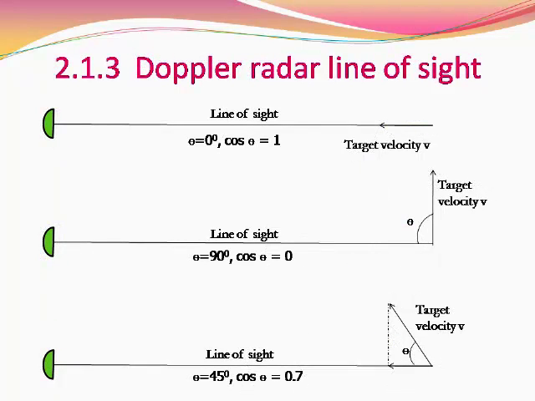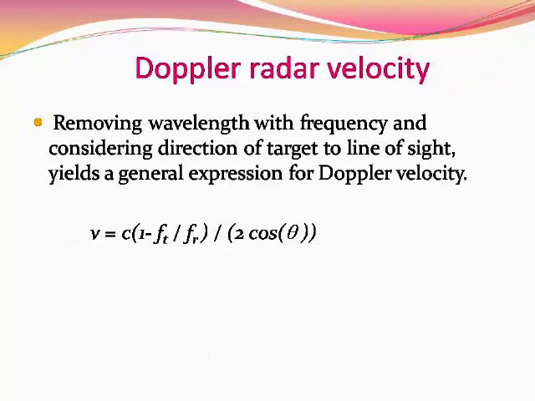Now, when do we get this Doppler shift? In this slide, you can see that the target velocity can be determined as long as the target is moving along the antenna beam. If the target is moving in the other direction, that is, perpendicular to the normal to the antenna beam, then the cos theta between these two is 0, and hence you cannot determine the target velocity. Accordingly, if there is any angle between the line of sight of the antenna beam and the target velocity, then cos theta of that will come into the picture in the calculation of the velocity. So putting these things together, the velocity of the target with reference to the antenna beam is given by the equation as shown in the slide.